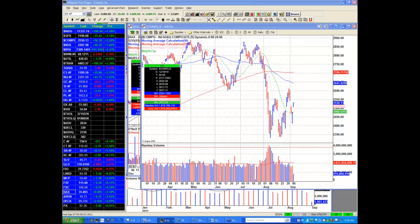So what would cause the model to go back to a cash signal? It has to hit that failsafe, or before that failsafe is hit, I would need to see constructive action in a number of leading stocks to push the model into a cash, or even potentially a buy signal if we did get a follow-through day accompanied by constructive action.